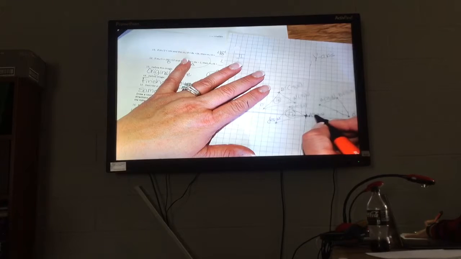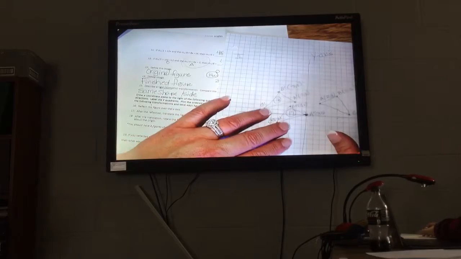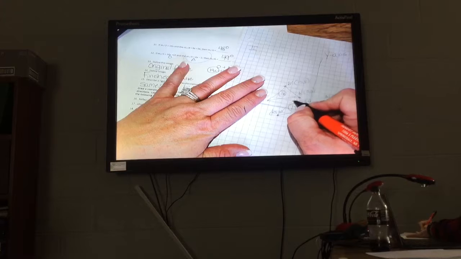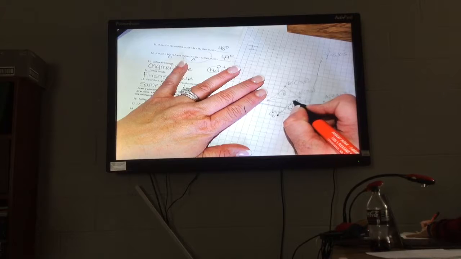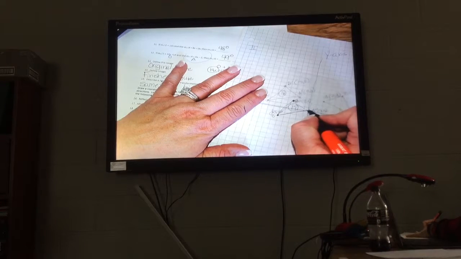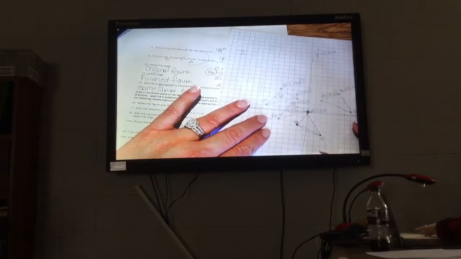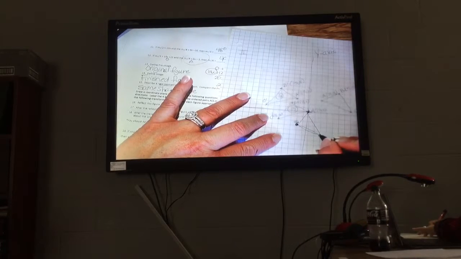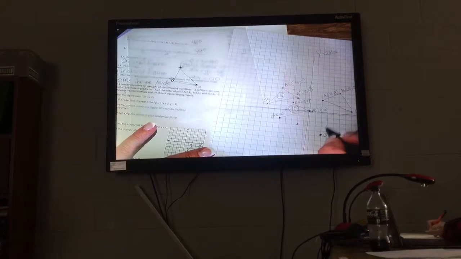The A prime, A double prime is around the origin, so it doesn't change, but for a 90-degree turn, I guess I need to trace my figure first. So that's B, and this is C. And so a 90 degrees turn puts B here and C here. So that's C, and it's 4 primes, right? And that is 2, -5.